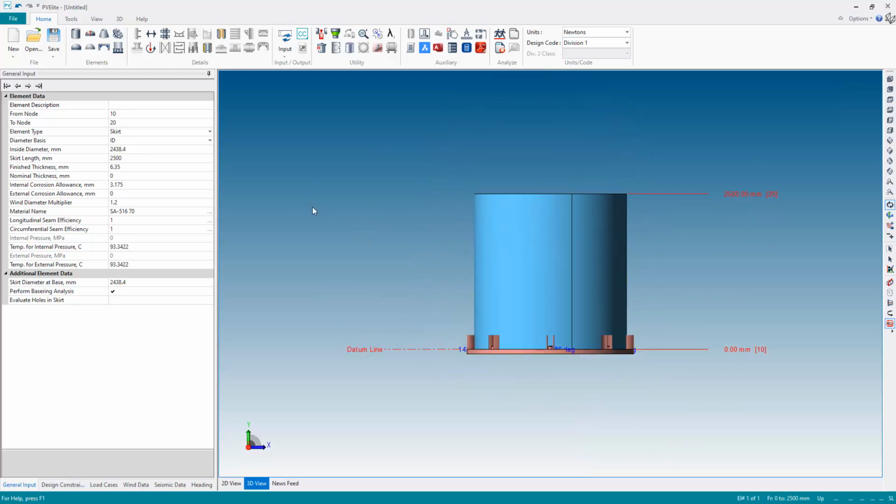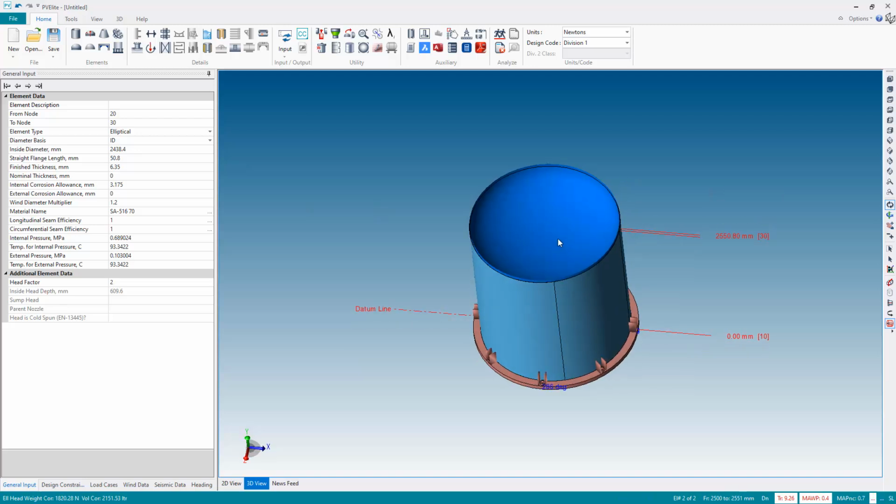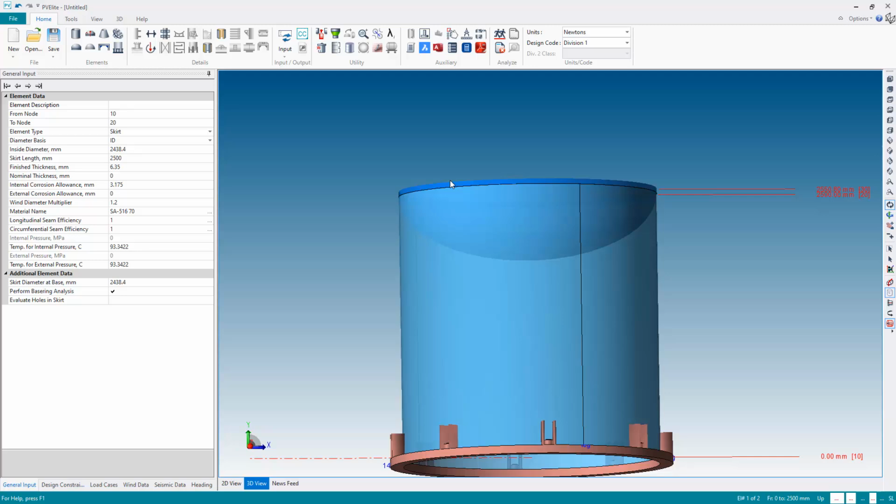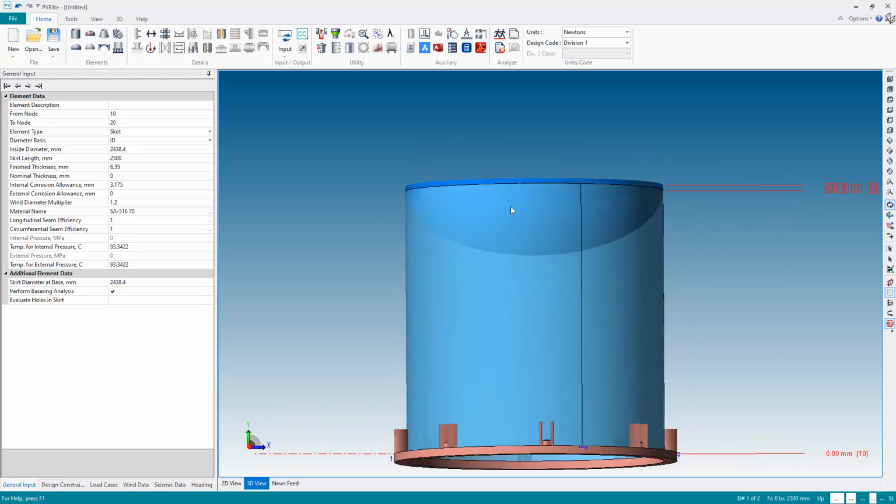Okay, next component will be the first pressure part. This will be the bottom head. So I'm going to select to insert an elliptical head, which is inserted like so. It's obscured by the skirt, so if you wish to see that, you can hit this button here to make the shell semi-transparent, and we can actually see the head is placed and it looks okay.